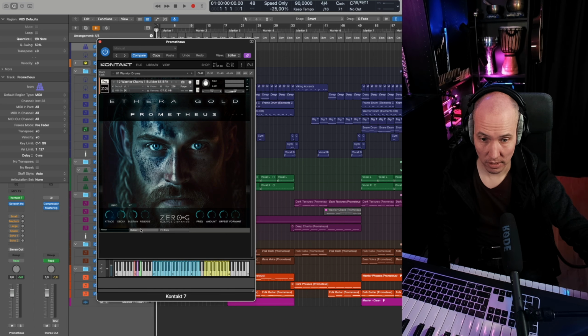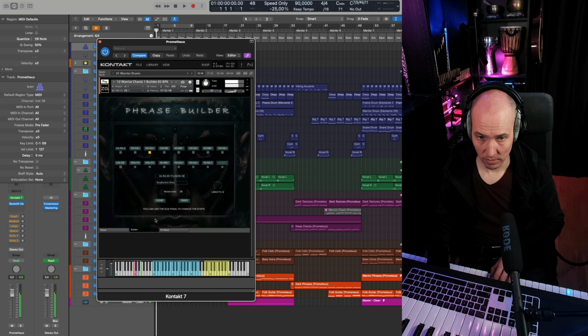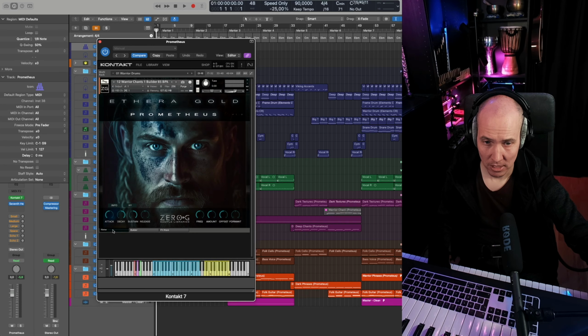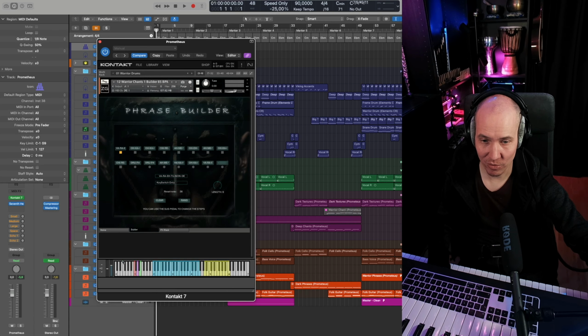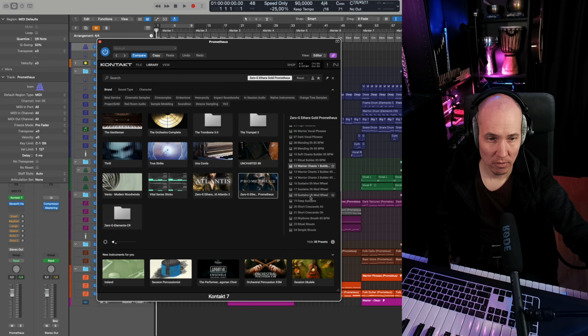So let's see if you can see it. Whoops, I accidentally triggered a lot of sustains. But you can change it up there, and you know, until you are satisfied. And you can also go back with this key switch to the beginning. So it's pretty, you know how phrase builders work, right? It's pretty standard in vocal libraries.